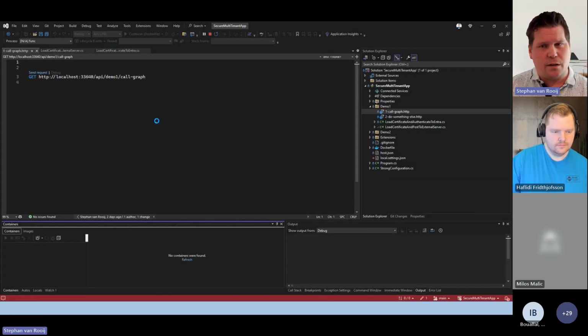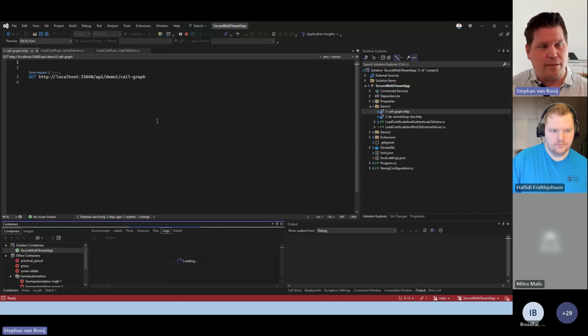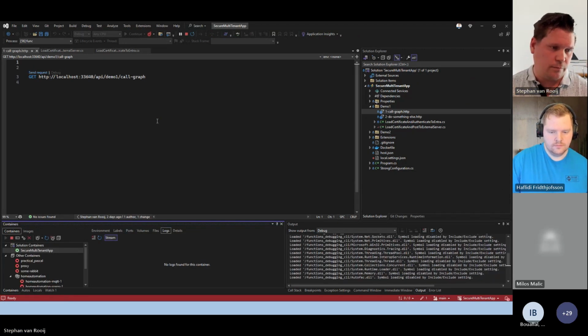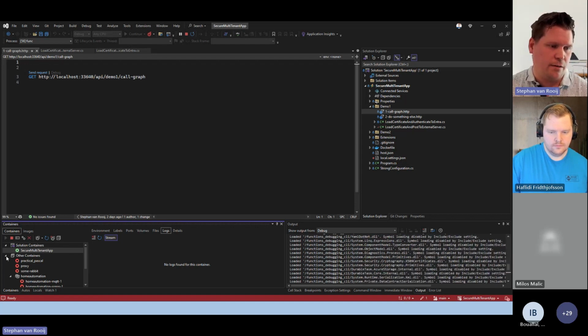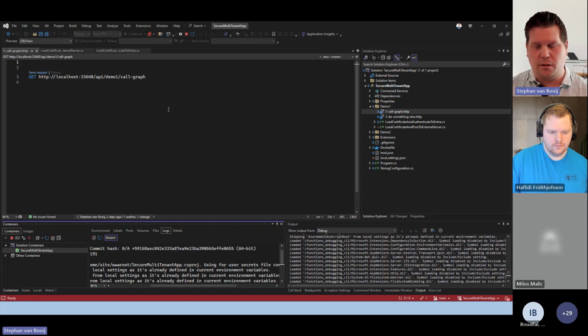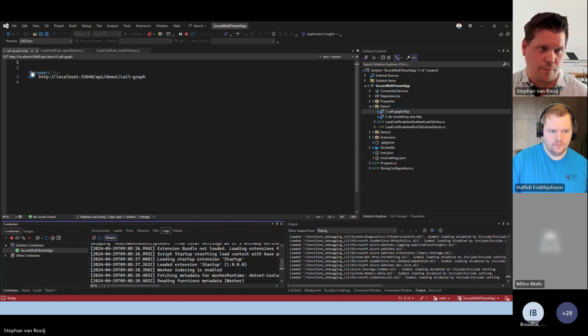I'm using the HTTP client that is available in Visual Studio. You can easily create an HTTP file, specify a request, and execute it in Visual Studio. It really helps if you're developing an API.